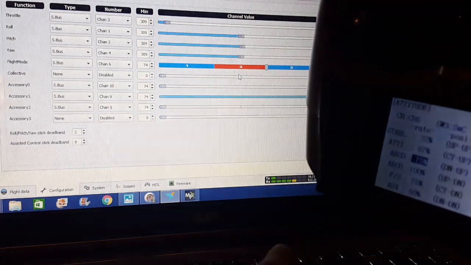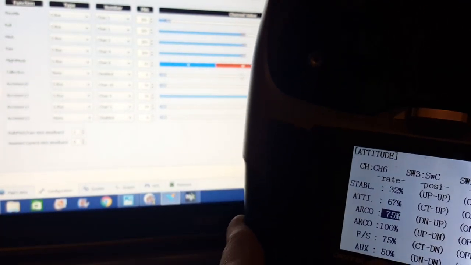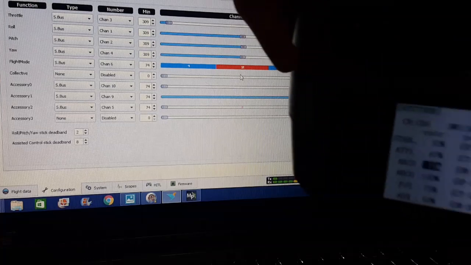I go to my Acro Plus and select it right on my C switch. Let's see if you guys can see that. My C switch, I've selected it all the way down, and we see it's on. You see the switch right there on 3.